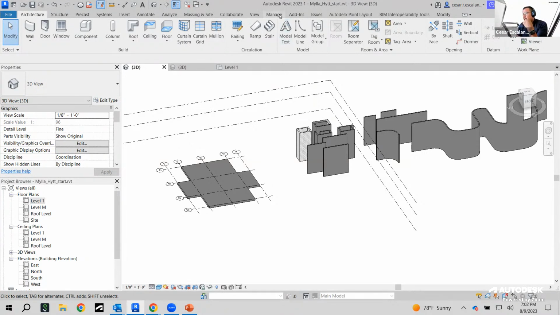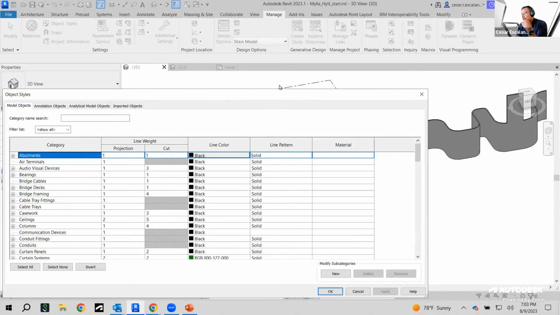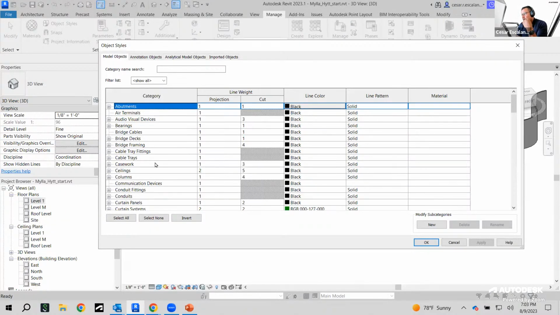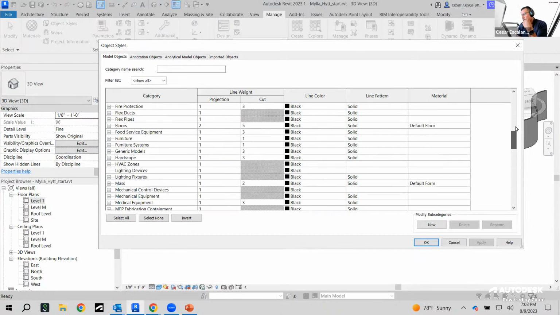Under the Manage tab, you're going to see the object styles settings available to you. Manage tab, object styles. And these are the global graphic properties of all the categories in Revit. So this is the list of all the categories available in Revit.